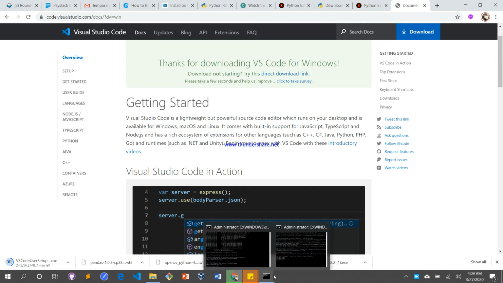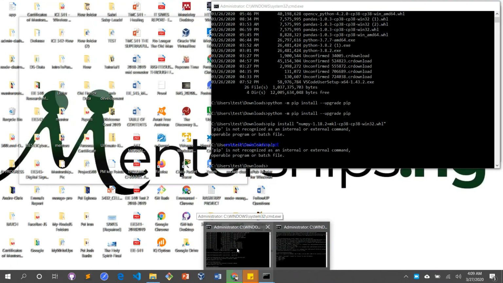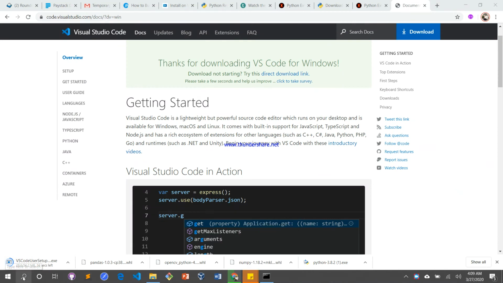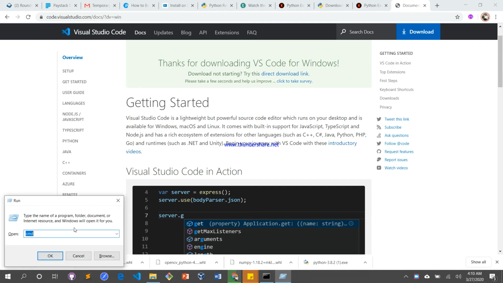So open your command prompt this time. I think we can close this now, this one that worked for us. So open your command prompt this time, Windows key plus R, type CMD. Then you can just press OK.